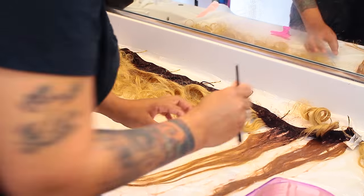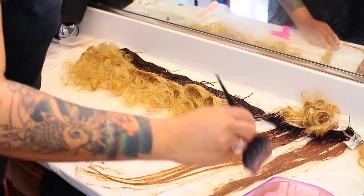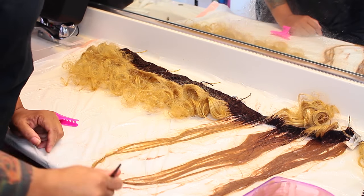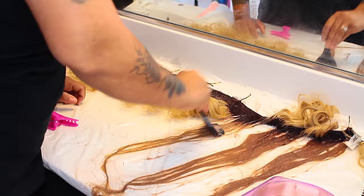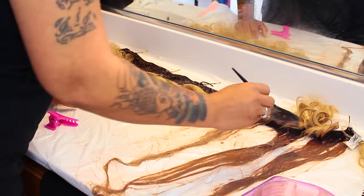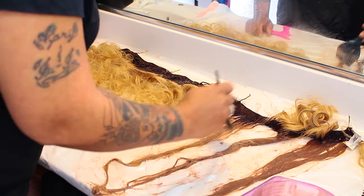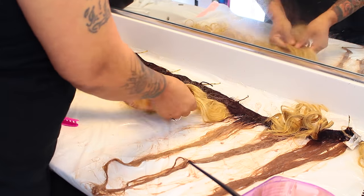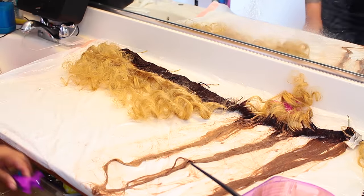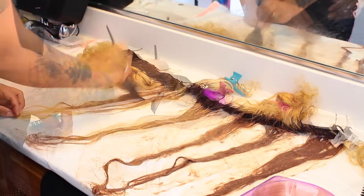It'll saturate right through. And it saturates right through a lot easier than it would do the top, because the top is tracks and it's sewn and it's a lot thicker. But on the actual hair, it saturates right through, and I always make sure to put enough. So as you can see right here, I'm just going back and forth with every other hair, painting that hair dye on. And what I'll do is I also will put this in my tub and go on to the next hair bundle. In my tub, I do have a plastic bag inside the tub as well, so that way I could just put the hair in there and allow it to saturate and penetrate into the hair.